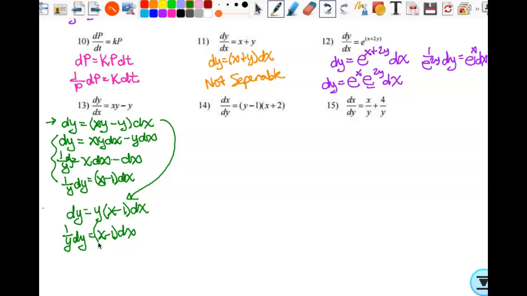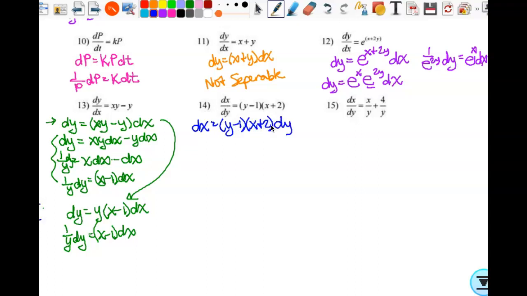Now, on 14, any questions on 13? Even if you did it a little different, but you got this, then you were okay, but trying to factor out a GCF is going to make it a little quicker. So when we look at 14, so dy is in the denominator, but I'm still going to multiply by the denominator. I'm not going to try and get the x's on the right, y's on the left, because it really doesn't matter which side as long as they're separated, as long as they're opposite. So I'm going to have dx equals y minus 1 times x plus 2 times dy.